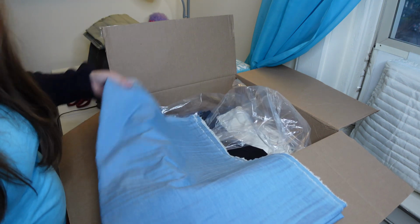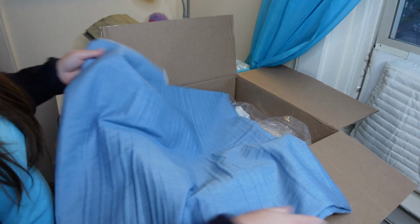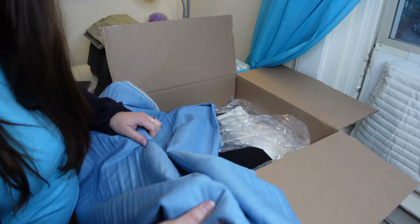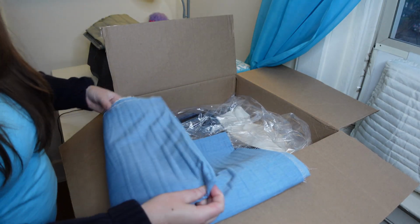I like this one. Can you see that? This blue. It looks a lot like a denim, but it's not. It's just cotton. It's medium thickness. Of course, none of this says what any of it is, and I'm not an expert in types of fabric. I could definitely use this for something.